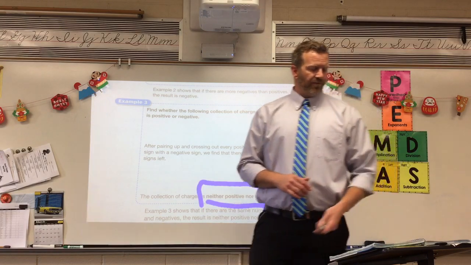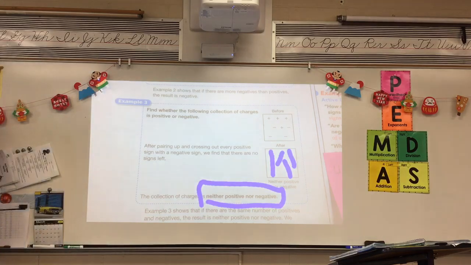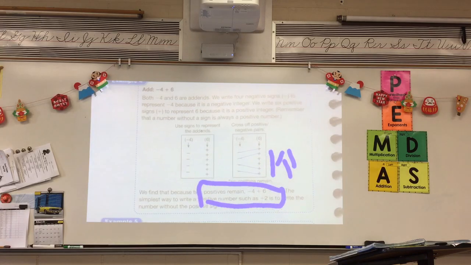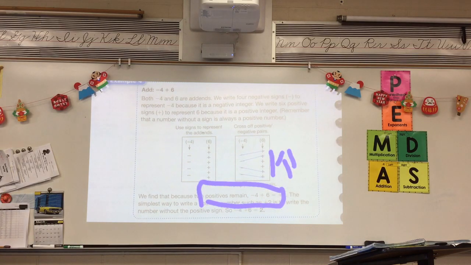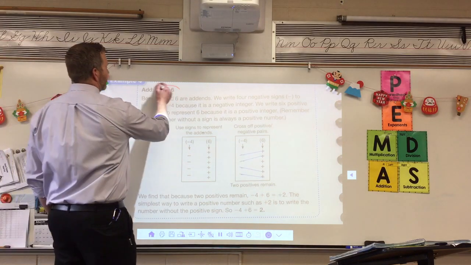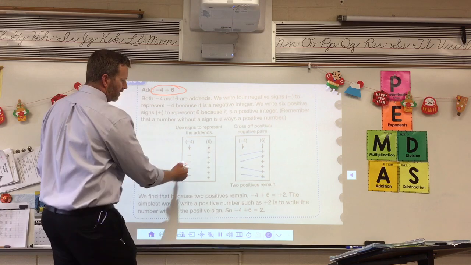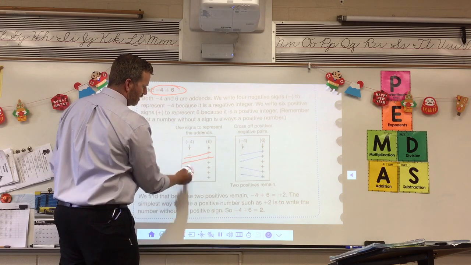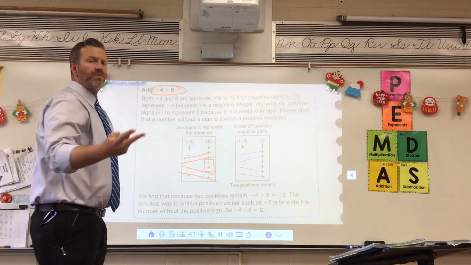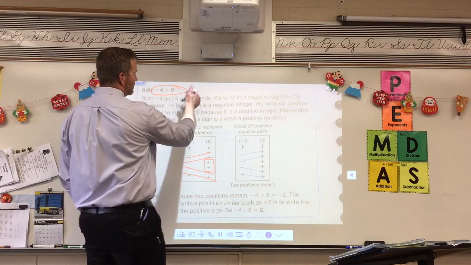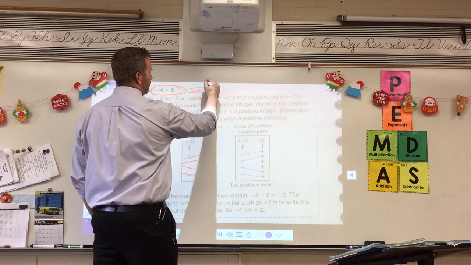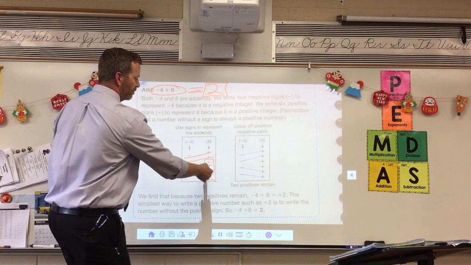And we got example 4. I'm trying to think if I got a picture of that one. Let's see. There she is. So now we're solving a math problem. So we have -4 plus 6. So we're going to cross these off. So we can cross off that way, and then they cross off this way and this way. And we had 2 positives left over. So -4 plus 6 equals 2. So that's pretty easy because we have 2 positives left over.